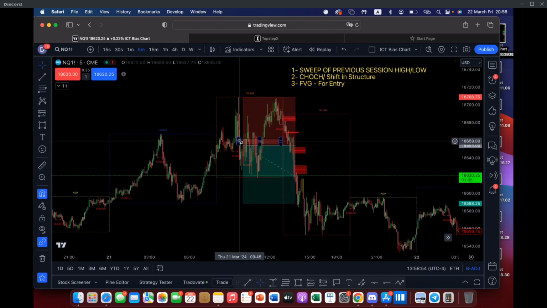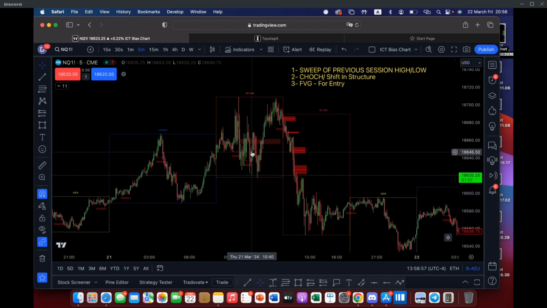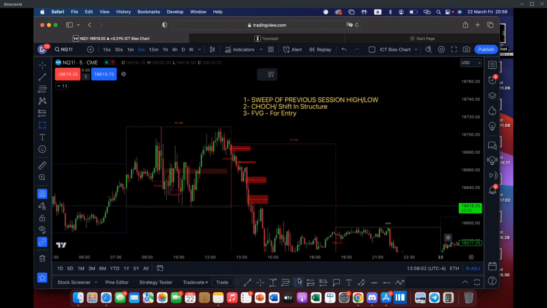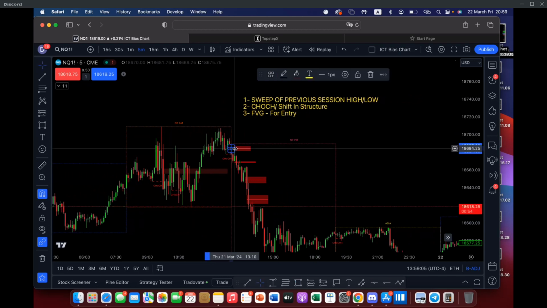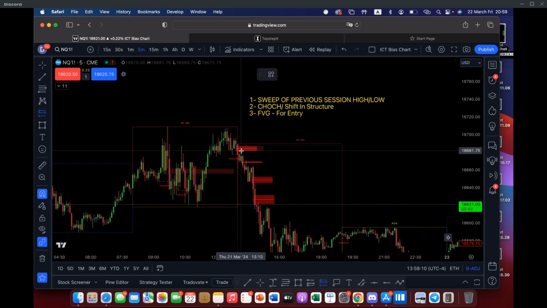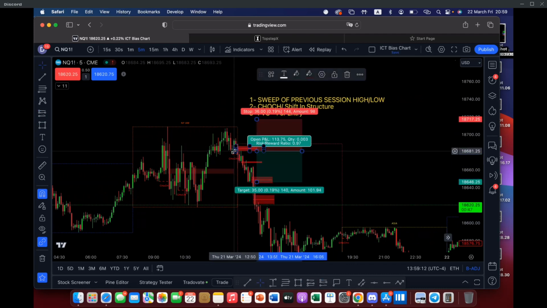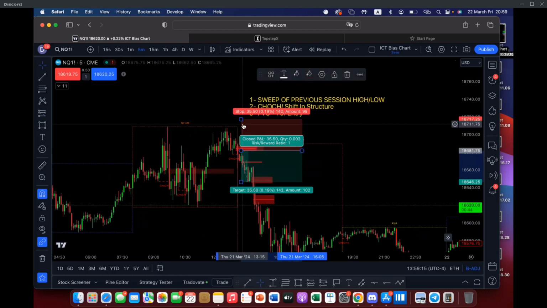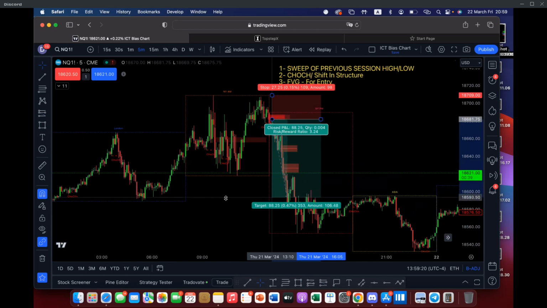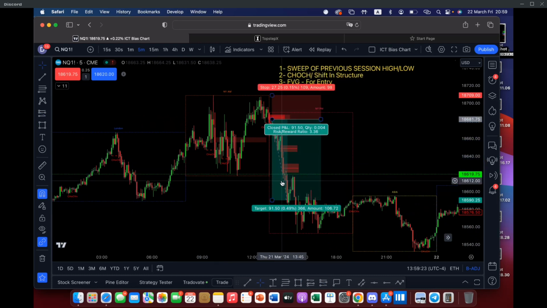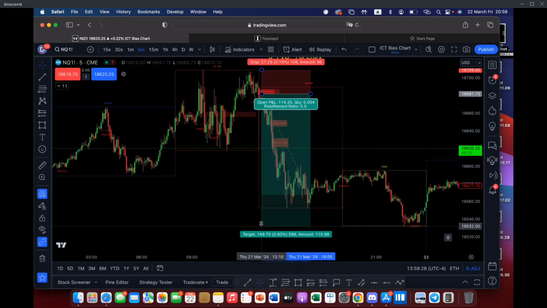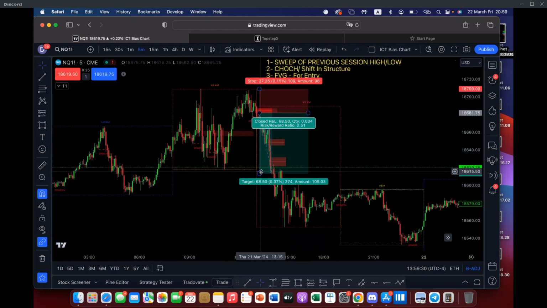Let's say you missed out on this trade, right? No problem. You would enter at this FVG. You missed out on this one. This last one right there is even better confirmation. You can enter on this one as well. So if you miss a trade, it offers you multiple entries, and the stop loss is exactly the same. The only difference here is that here we have zero drawdown. We entered exactly where the market started to reverse. Stop loss is the same, at this session high, and you can target your premium session low. That's it. 266 ticks again, and we went all the way much more, about 600 ticks. With ease of mind, all right?